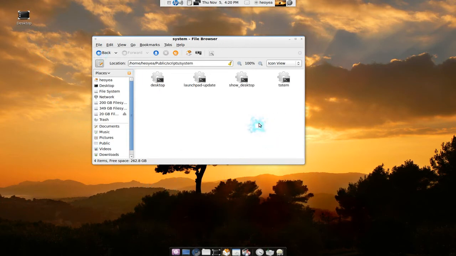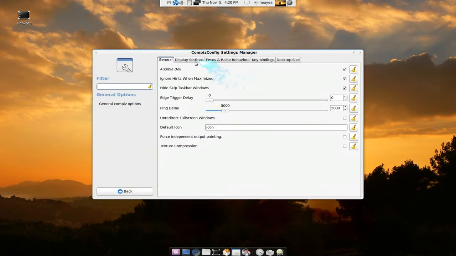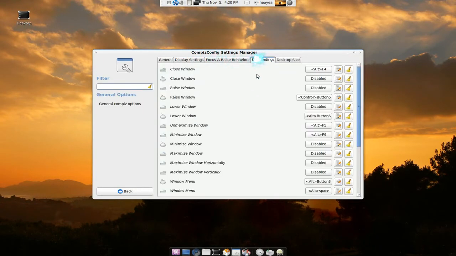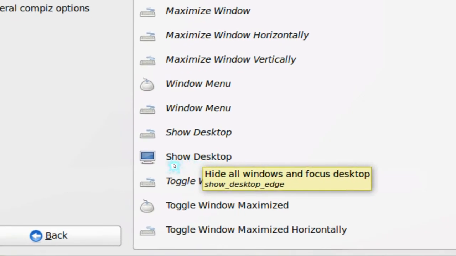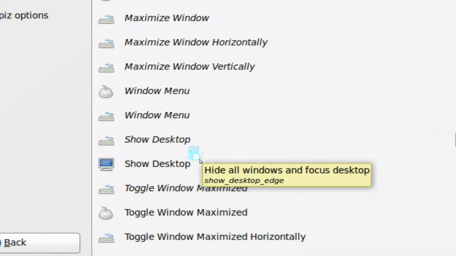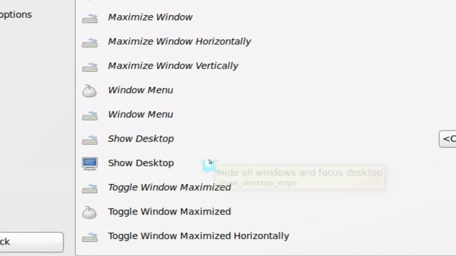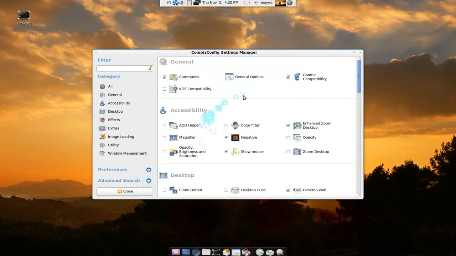But how would you do that for Compiz? For Compiz, let's open our CCSM here and go to where it says commands. Because by default they do have show desktop, but it's not what you expect it to be. You see show desktop here? It has it for hovering over the corners, and it has it for the keyboard, but it doesn't have it for the buttons, your mouse button. That's why we have to do this method. That's what I was complaining about last time, and this is the fix.